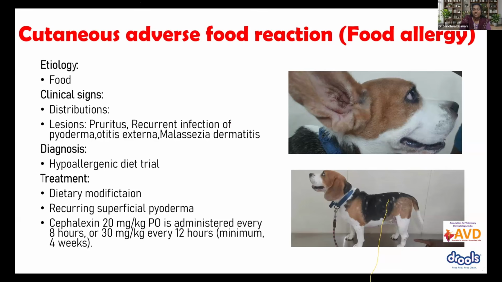Then the paws will show erythema. Then all these papular eruptions will progress to pustular eruptions, and they break out with epidermal collarettes. All these things will start coming in, and slowly hair fall will be present.